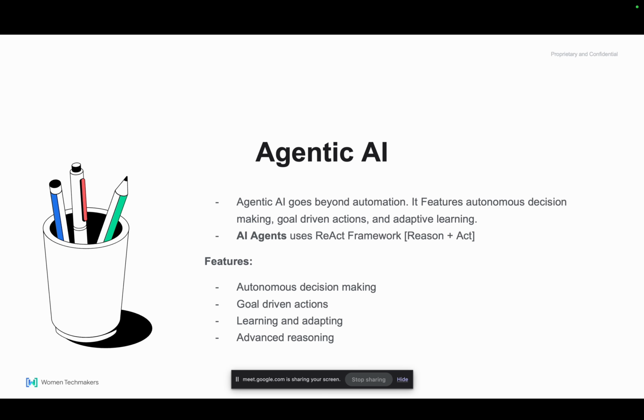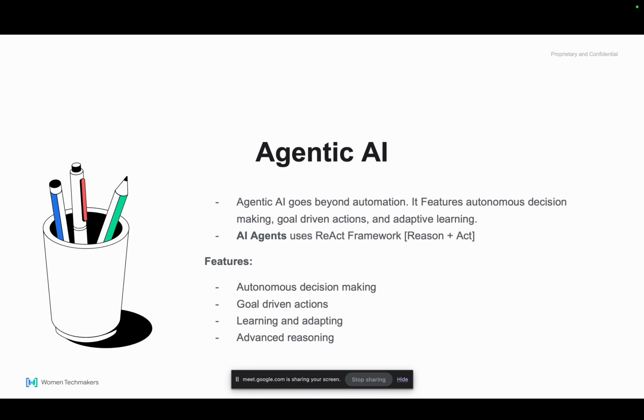Now, agentic AI or AI agents itself, they have features which make them different from the traditional agents, right? How are they different? Firstly, it can make autonomous decisions. So it does not really need any human. It's going to analyze the situation and it's going to decide on what to do next.